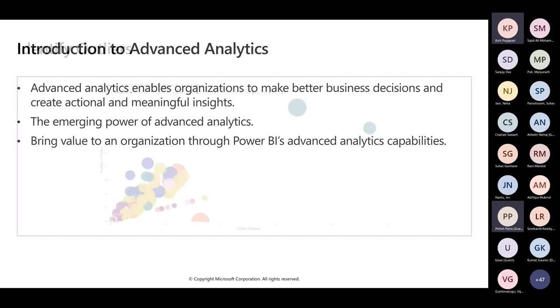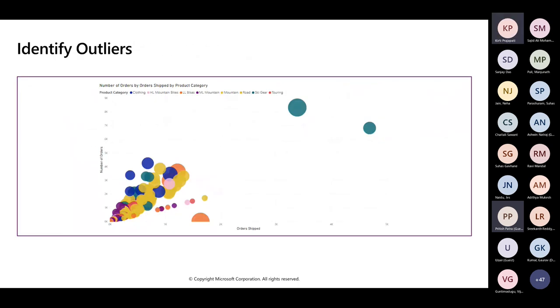So there are a lot of options available when you are trying to identify something from the data which we have available as a data source. For example, an outlier is a type of anomaly in your data, something that you did not expect or that surprised you based on the historical averages or results. So you want to find what is happening, what is wrong, and based on that, you will analyze something, right? For example, you are analyzing data for a shipping warehouse, and you notice that the number of orders spiked above average for a specific product category. You can see here in this key gear that the spike is there for a specific product category. So you want to analyze that, identify which product category it is, and ask questions about the outliers, right?